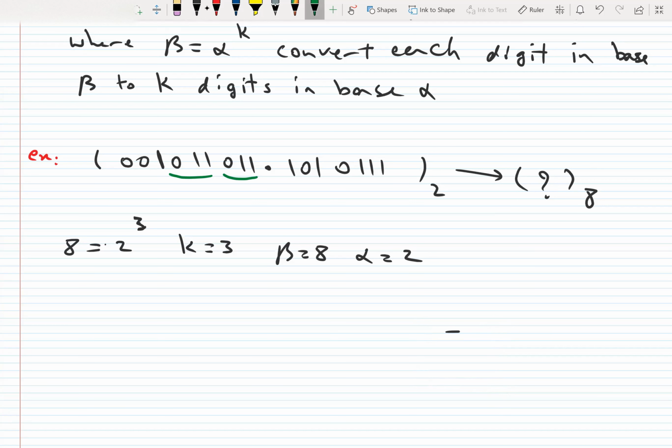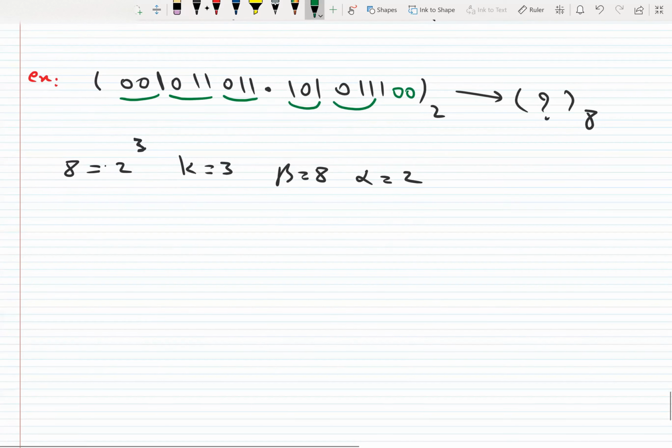So we group them in groups of 3, and for the fraction part, we do the same thing: one group, two groups, and we have just one digit left. So we add two zeros to the right of the fraction part. I said that we can add as many zeros as we need to the left of integer numbers. The same thing, we can add as many zeros as we need to the right of a fraction number. We know that 0.5 is equal to 0.50000.